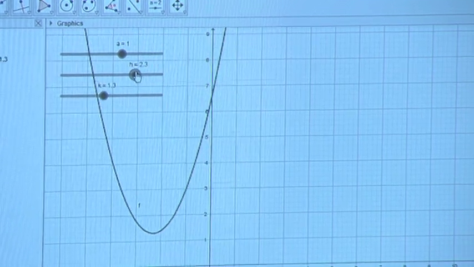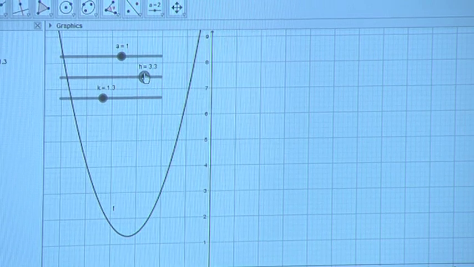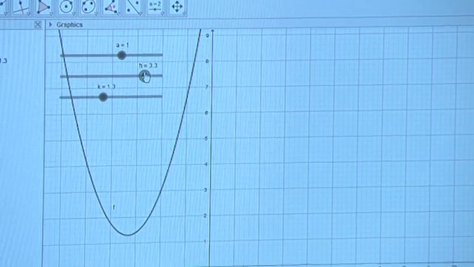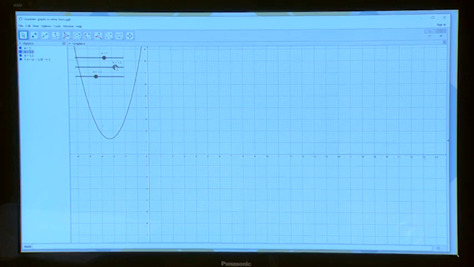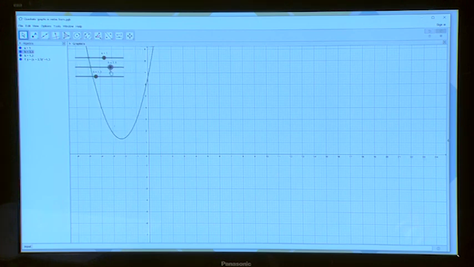So it looks like my happy graph is moving to the right. Well, it looks like it's moving to my left. To your left, my right? It's moving to the left. That's right. My right. Oh, because you're facing that way. Yes, so we have to do it so the viewers can understand. So my H value is getting positive, and so my graph, as I'm looking at it, is moving to the left.